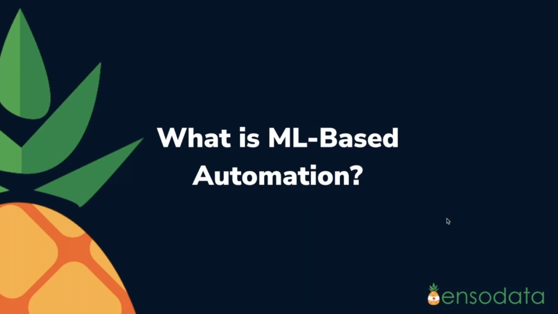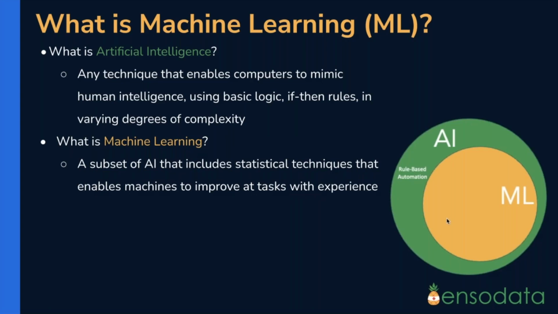All right, now let's talk about machine learning based automation. But in order to talk about machine learning based automation, let's first define what machine learning is. Now, if we remember the AI circle that we saw earlier, machine learning falls within that general circle of AI, where rule-based automation also falls within AI, but outside of machine learning. And what's unique about these machine learning approaches is that it basically refers to any type of algorithm, or we often call them models, that are able to learn a specific task and get better over time the more data that they see and interact with.